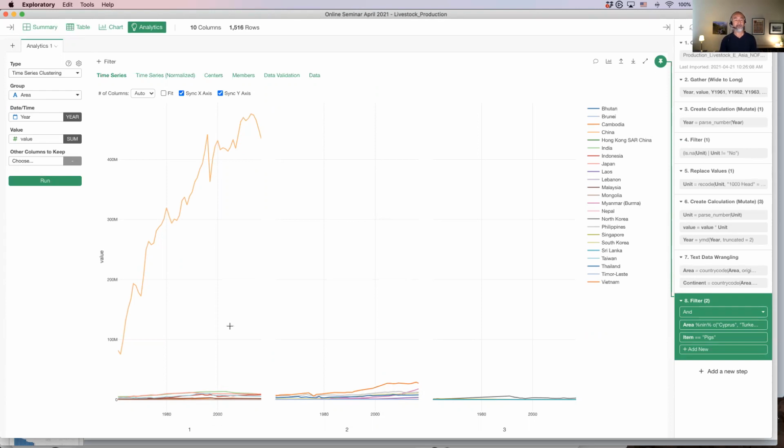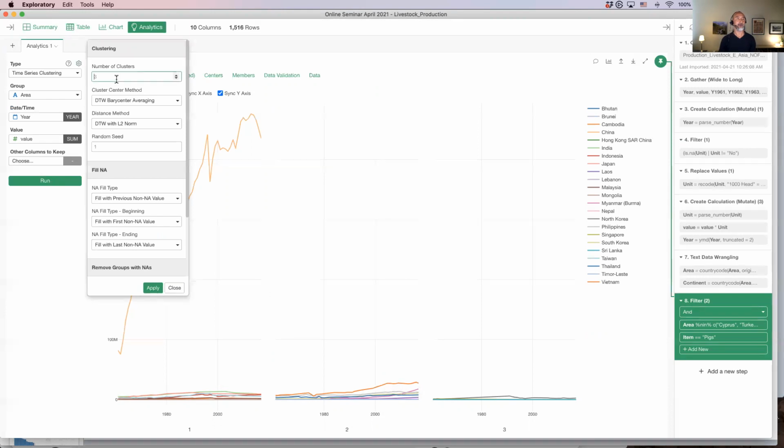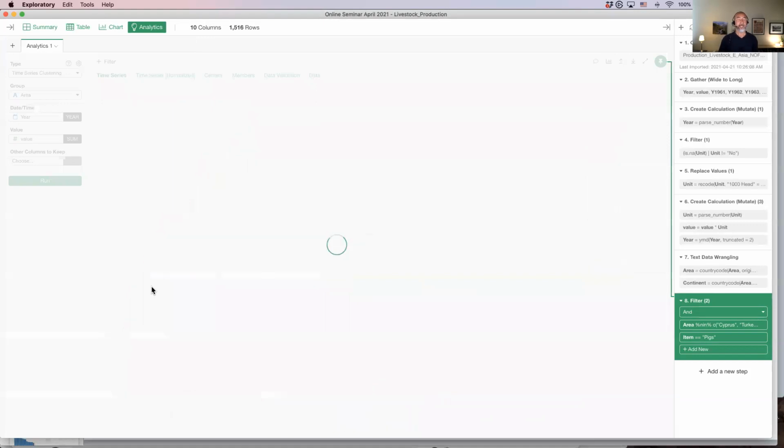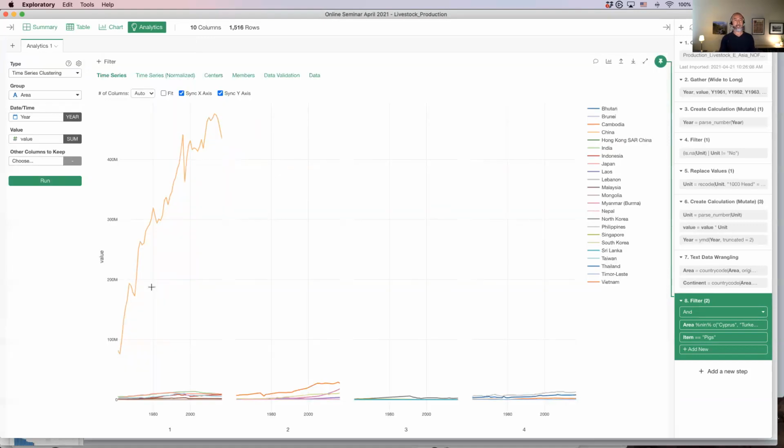And now the default is three clusters, and I can change that number. For example, if I want to create 4 clusters, I can do it as well. But no matter what, when you see it, it doesn't really make sense, because number one cluster is just China again, and then a bunch of other countries. So what is so special about it? Well, in this case, it's interesting data because China itself has a huge number of the production, and everything else, the value is so small.